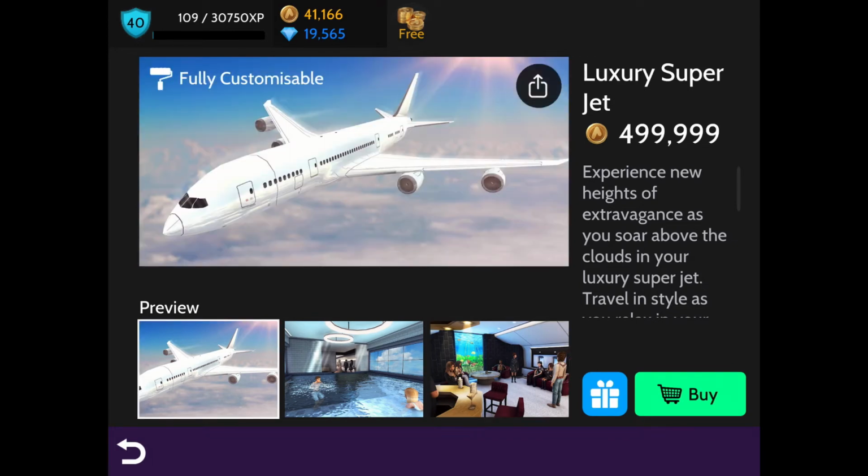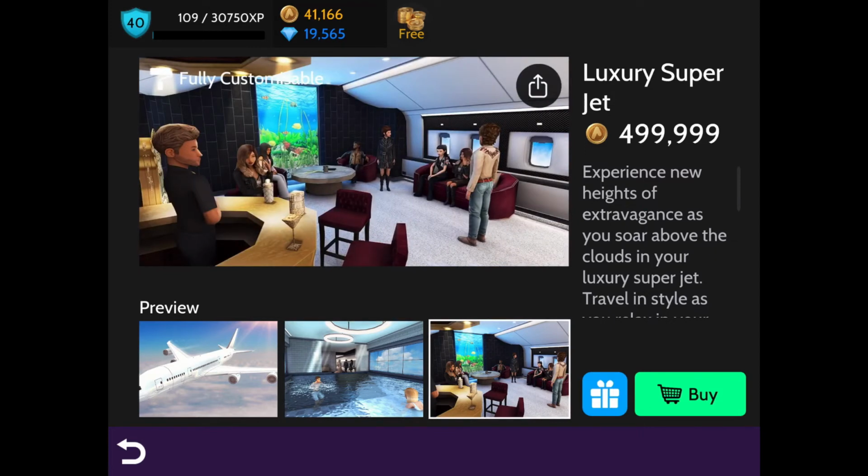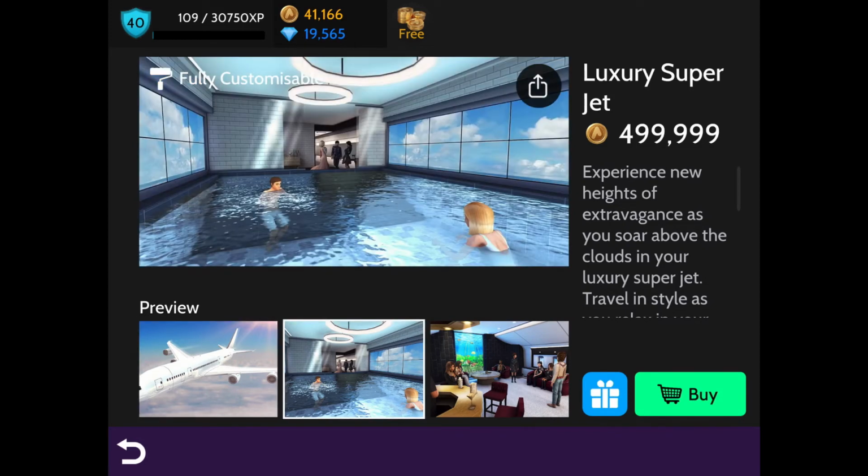Although I will say that I think this is more worth it than the helicopter, because at least you can go into this and you can decorate it and you can show your fans and all that inside it, whereas the helicopter just sort of sits there. So I'd say this is definitely the better option out of the two, but I still think it is insanely expensive for a mobile game like this.